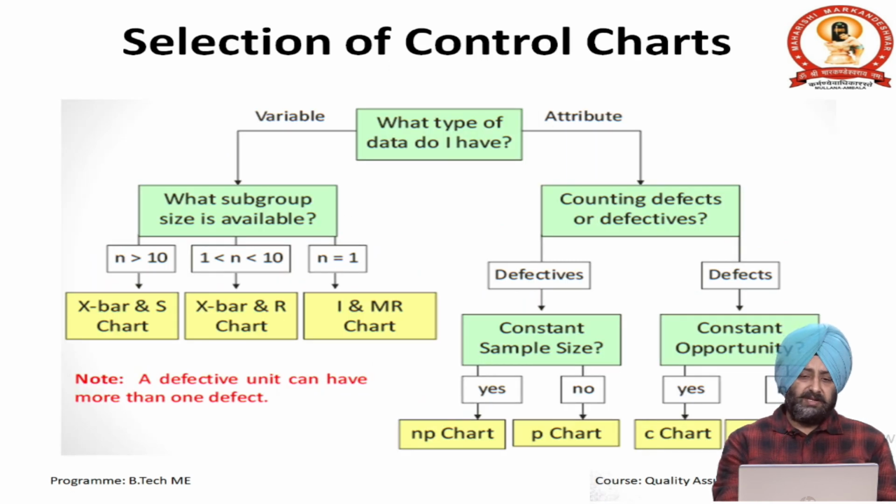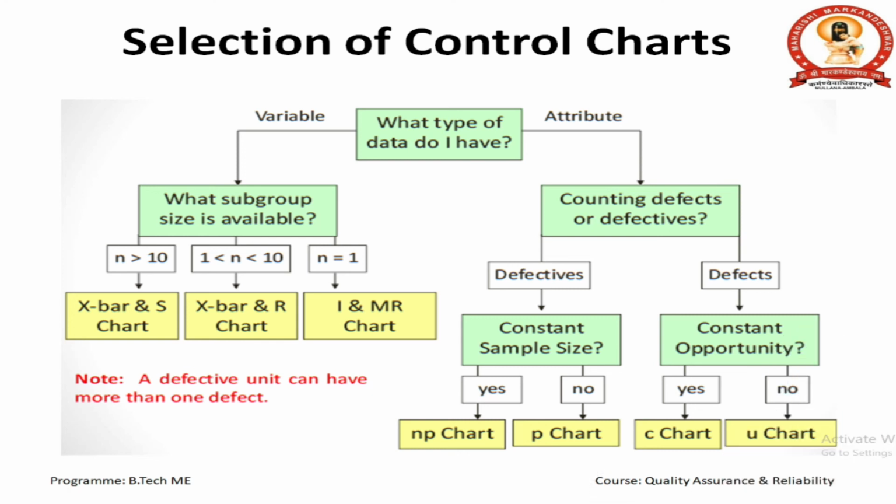Now depending upon these 2 types of data, we have a spectrum of control charts. Now this is the slide which I think shows the criteria which must be taken care of as an engineering student as well as an industrial practitioner, that is, what type of SPC chart you should draw for what kind of condition. Say what type of data you have. If you have variable data, go to the left side, then just see the available subgroup size. If the subgroup size, or you can say the lot size, is 1, then you can draw an individual and moving range chart. We call it I and MR.